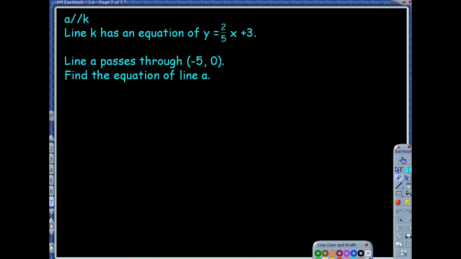What we just did on the last one is going to be helpful on this one, because the whole point is we're talking about parallel lines and what the slope involves. This example says line a is parallel to line k. So right away we know parallel means it'll never intersect. We have all that stuff about corresponding angles, but this one's dealing with a coordinate plane. So what do you think about when you see parallel and dealing with a coordinate plane? That they have the same slope. So that's what we're going to keep in the back of our mind. They tell you line k's equation, so they're giving you the equation.